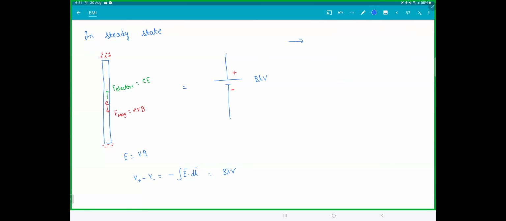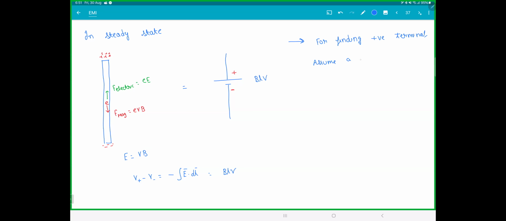Now, how do you find the direction of the terminals? So this is what we do. Now EMF is straightforward, BLV, that you can remember. I'll show you an even better case. For finding direction, this is what I do. Assume finding direction of the terminals or finding positive terminals. How do you know which side of the rod is a positive terminal?